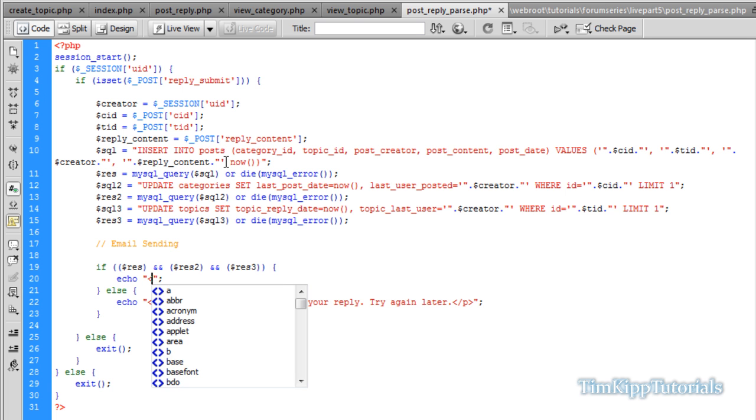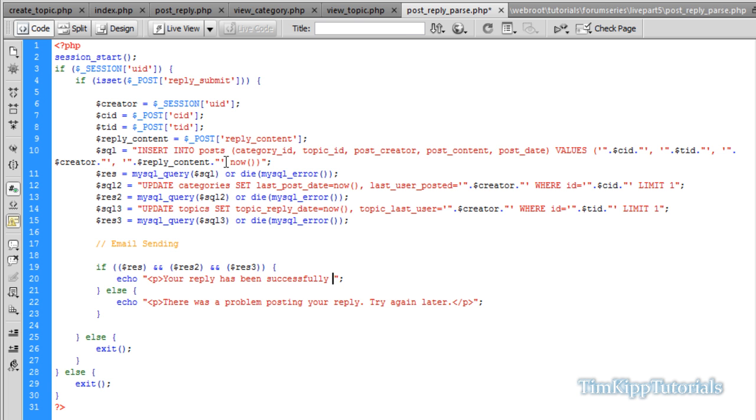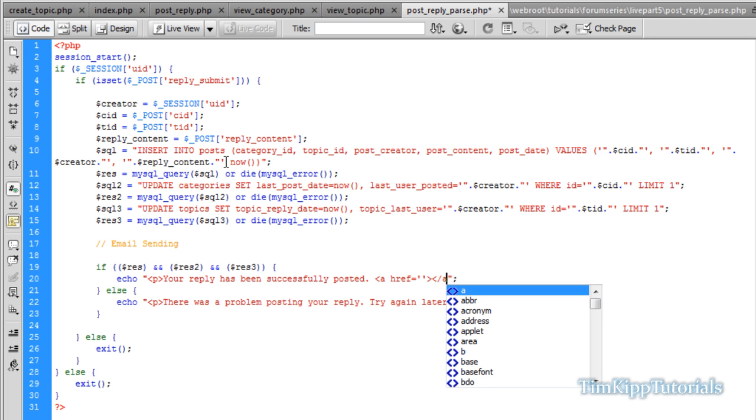And if it does happen, we're just going to echo out a link that says your reply has been successfully posted. Then we're going to just put a link here. Close that off. Okay, so for our link, we're just going to put view_topic.php.